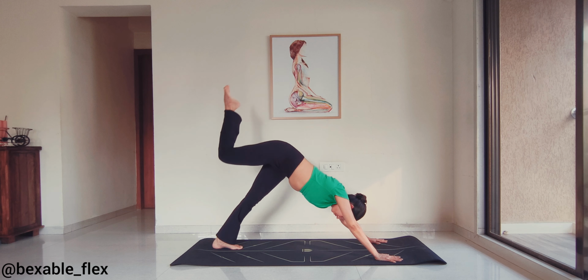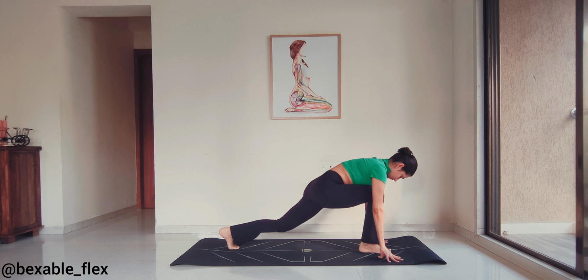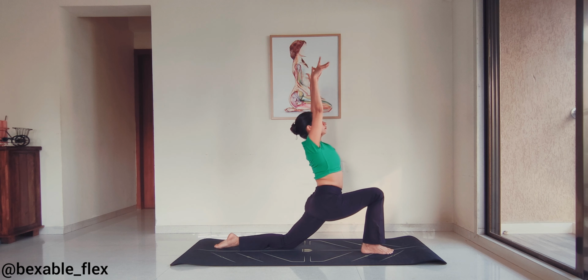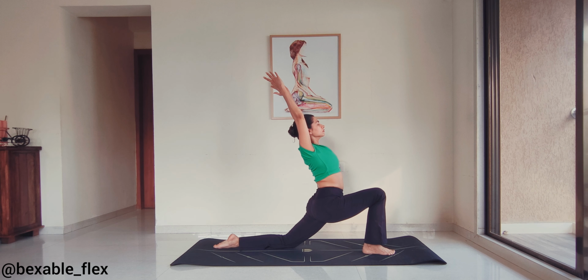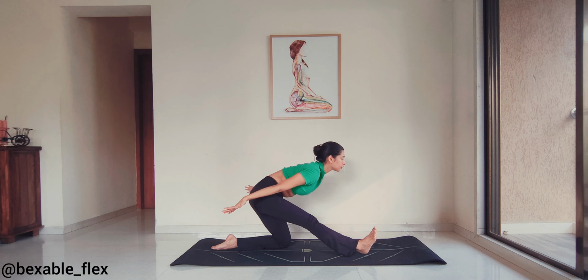Exhale, knee to nose, step the leg forward between the hands. Drop the left knee on the mat, keeping your toes tucked or untucked. Inhale as you push your hips forward, swing the arms up to the sky for a low lunge. Exhale, straighten the front knee, push the hips back to floating in the air.